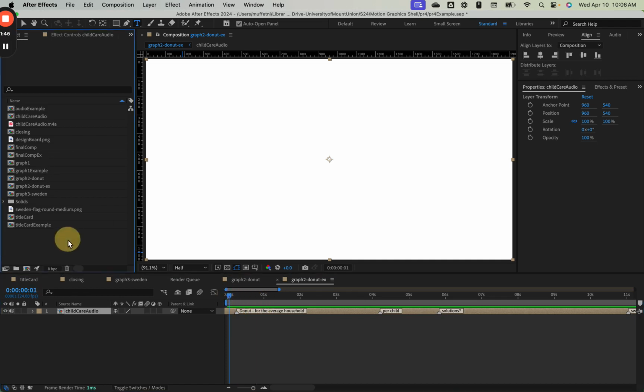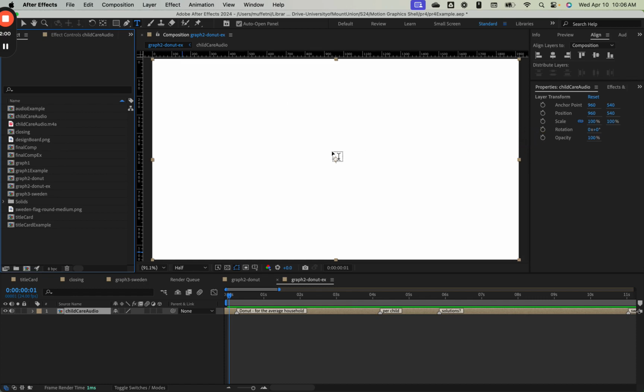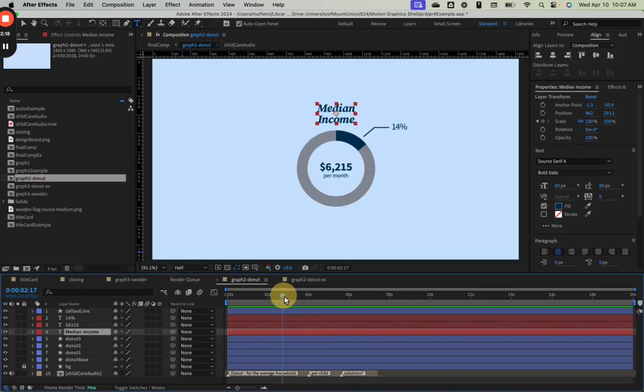So we have that. Let's go ahead and add in a background layer, or actually let's drag in a reference photo just so that we are following along with the exact composition that we want. And this is why it's helpful to work on these in your design boards so that you have those references to pull into After Effects. That way you're not trying to compose and animate at the exact same time. I took this as a screenshot from the original one that I did, just as a quick tip for how you can do that.